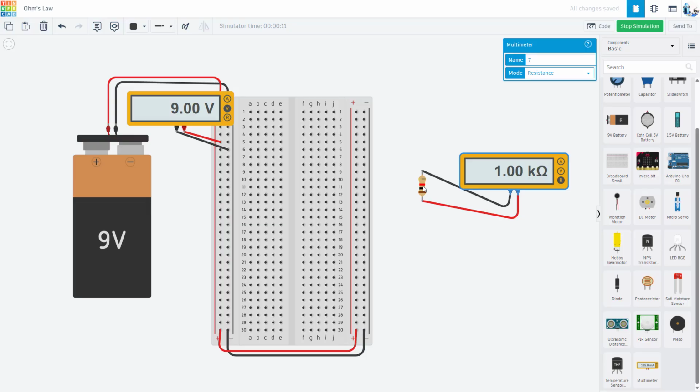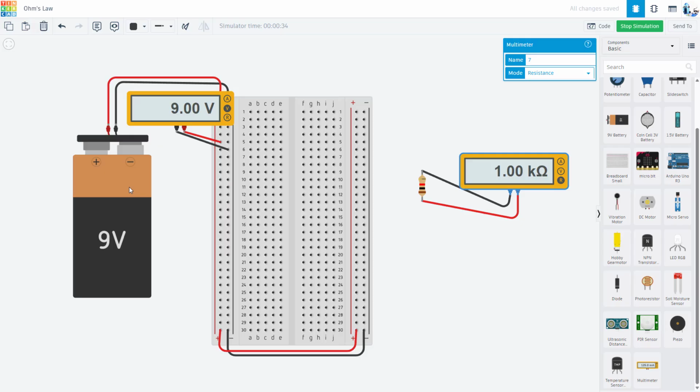Now, in the real world, if you do these physical measurements, you're probably not going to get those exact values. A fresh 9-volt battery is actually a little over 9 volts, and then as it drains, it's going to dip below 9. And resistors have a tolerance range on them. The most common value is probably plus or minus 5%. So you might get 900-something ohms or a little over 1,000 ohms.